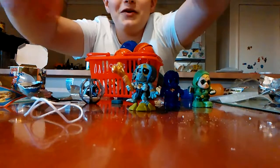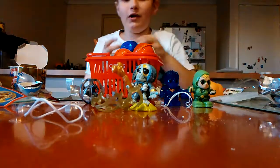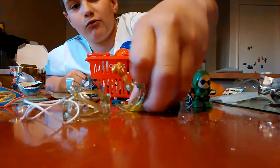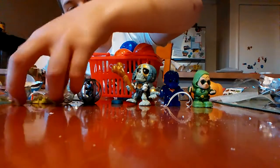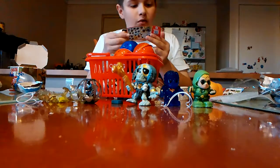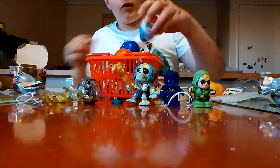Come on, Hulk. Ooh, it's green! It could be Hulk. It's... Ow. You know, I never really thought Groot would actually be our double. Oh, I might open him up later. We've already got him. But I didn't really think Groot would actually be our first double. Oh, well. Let's open up one more.